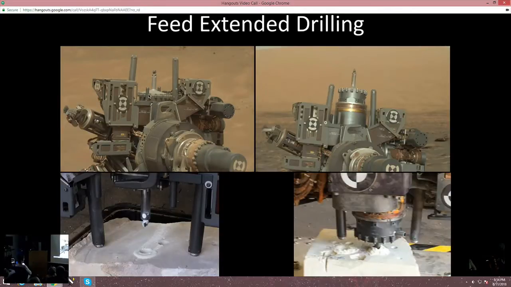And the feed mechanism just slides the drill bit into and out of the rock past these stabilizers. What happened on Sol 1536 is that we placed the arm on the rock, everything was normal, we commanded the drill to start moving past the stabilizers and into the rock, and nothing moved. The feed mechanism was totally stalled, and we couldn't reach the surface because we were behind these stabilizers.